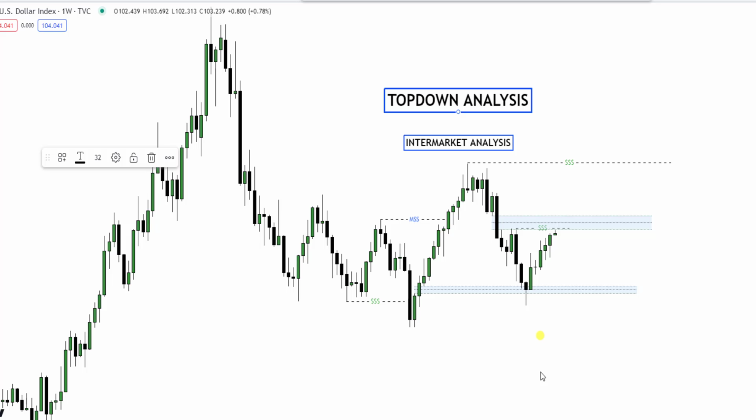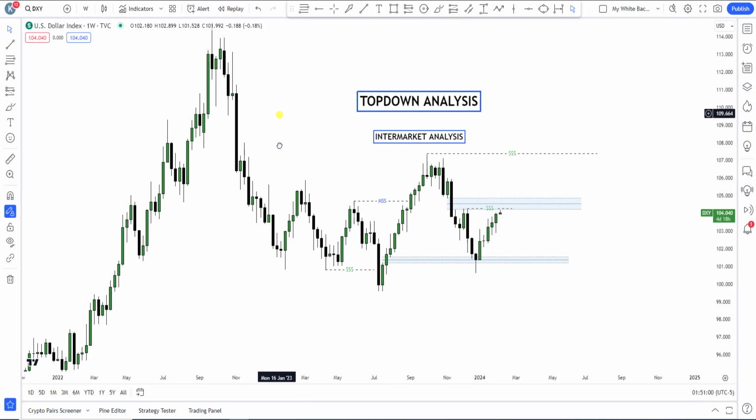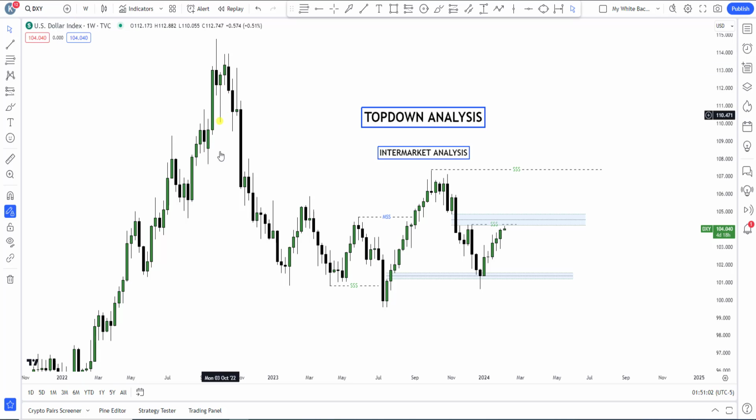The first thing you need to do if you want to get this correctly is to actually have access to any particular broker, or you can go to tradingview.com that has the dollar index. The dollar index is basically an index that measures the strength of the United States dollar. It measures the performance of the United States dollar. It is basically the United States dollar index. All right, so let me show you how to go about it.